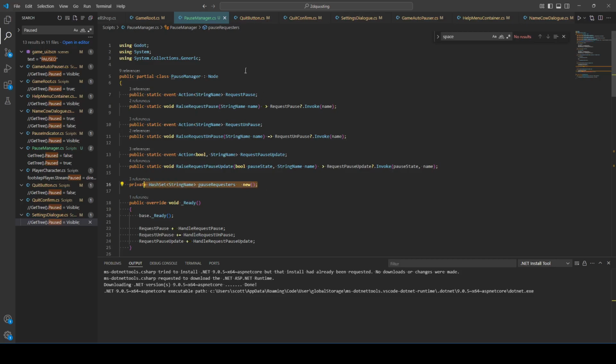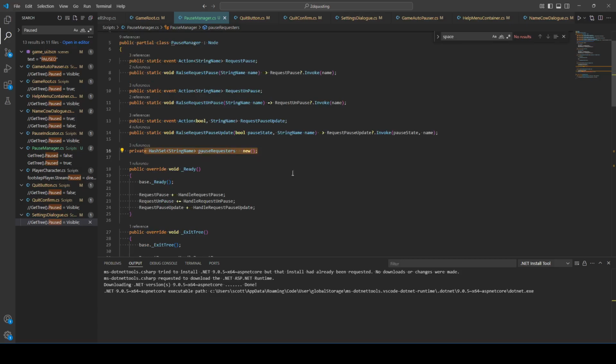So anytime this node gets reset, yeah, what I'm worried about is a situation where something requests a pause to the game, and the game's paused, so it shouldn't happen, but you don't want the level to change and the thing goes away without removing its pause thing.